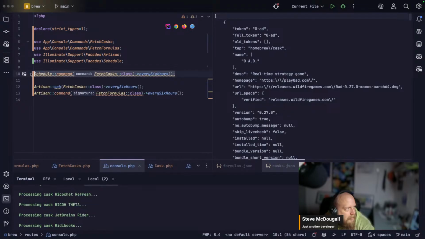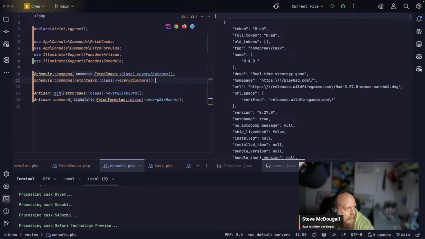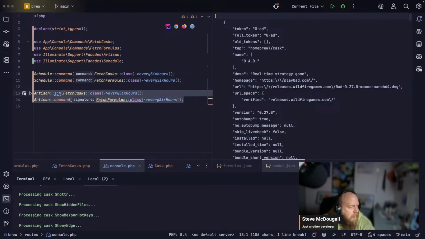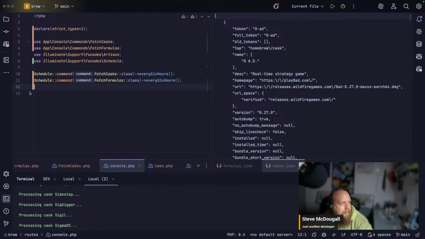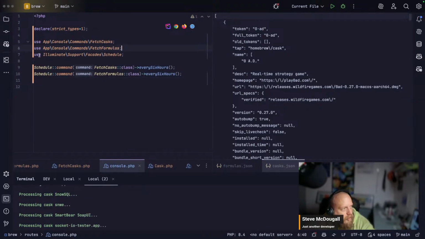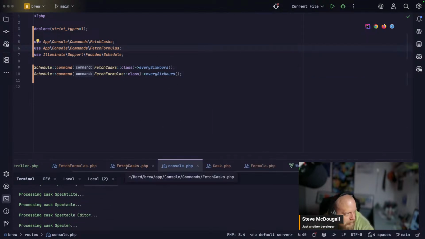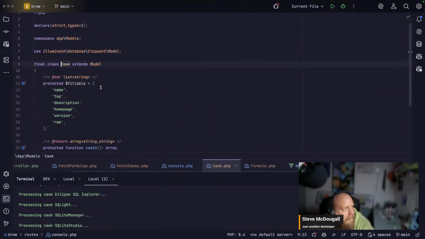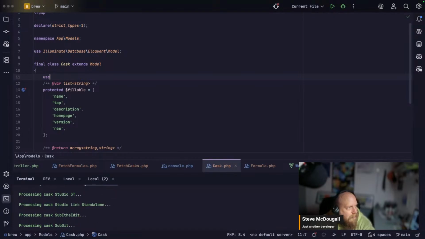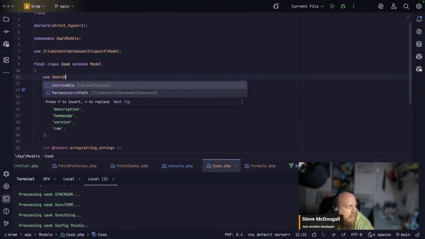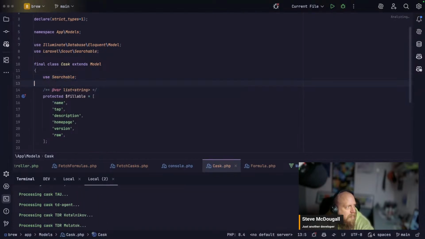Okay, so we're going to then do the same thing for the fetch formulas. Like that. So that should all be good now. That can be scheduled. That's going to start building it up in the background and keep it in sync so that this has fetchable.